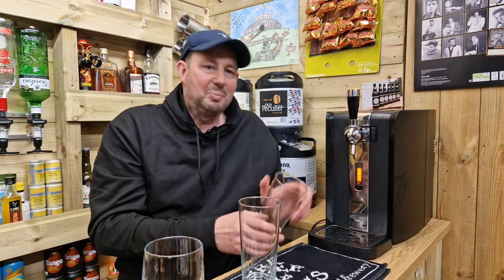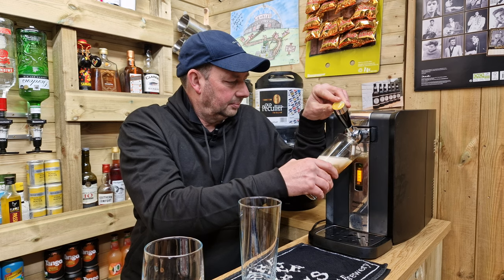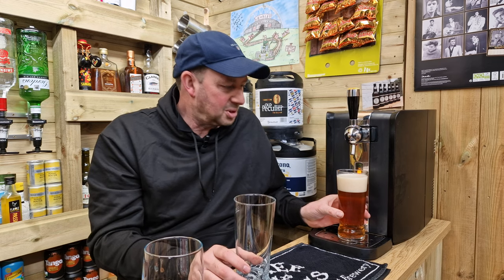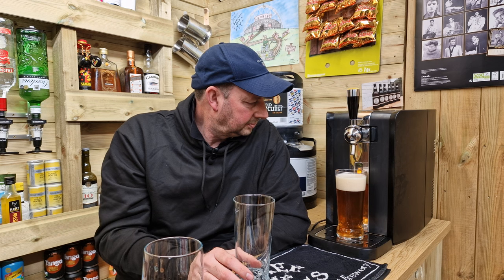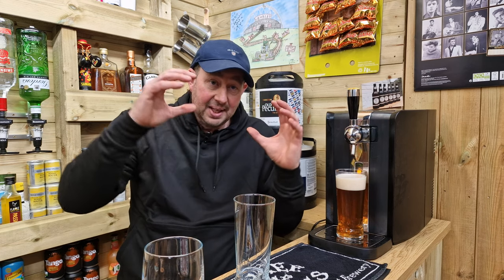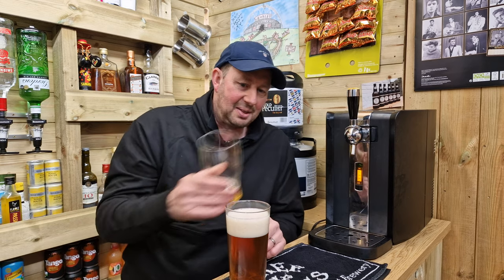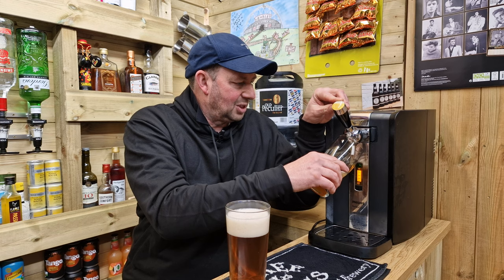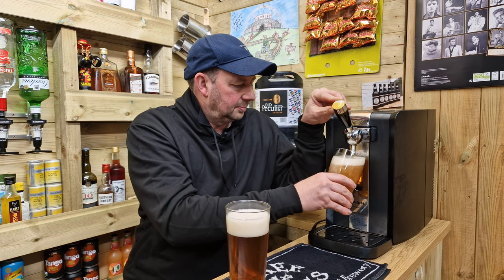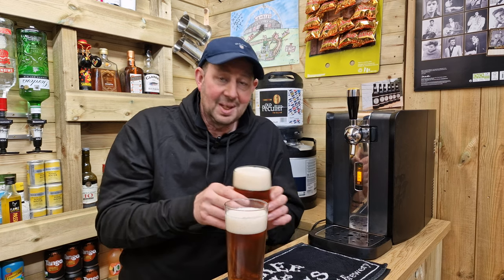It's dropped to four degrees. We'll give it a bit of a pour and we'll have a look. I've already sniffed it so I'll have to do that again. I'm going to be cheeky — I'm going to move one of those Adnams ones out the way and put a tulip one underneath. Now these tulip glasses are probably my favourite drinking glasses because the machine seems to pour well into them.